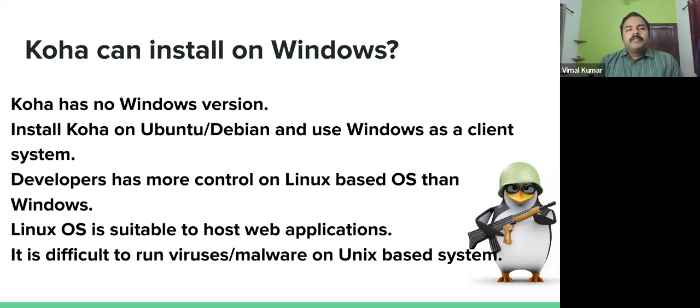And many people ask whether we can install Koha on Windows. For many reasons, Koha Windows version is not available. We cannot install it on Windows. Koha has no Windows version. In 2004, there was a Windows version. They stopped because Windows is not a stable platform to install any enterprise edition software.